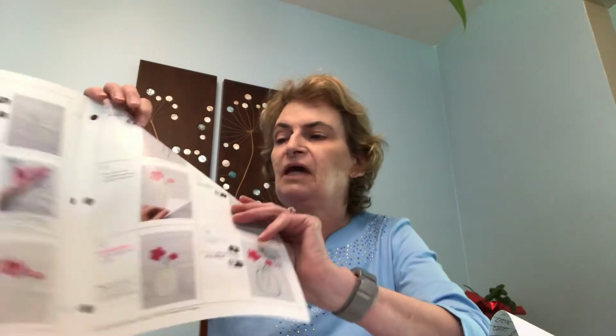So on the tea towel project, that's a pretty straightforward one. If your machine does not cut jump threads, or even if it does, go ahead and, before you put that vinyl on, look at step number 10. Make sure that you have cut any stray threads or any jump threads that are under there, because once you put that vinyl on, you're not going to be able to get in there and snip those away later. So that's a tip for that.